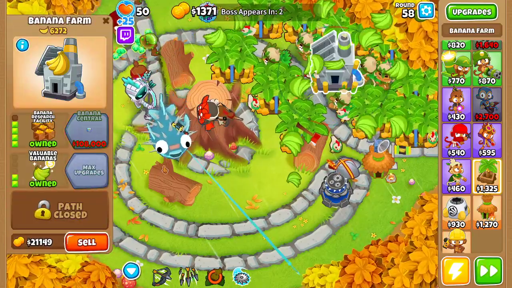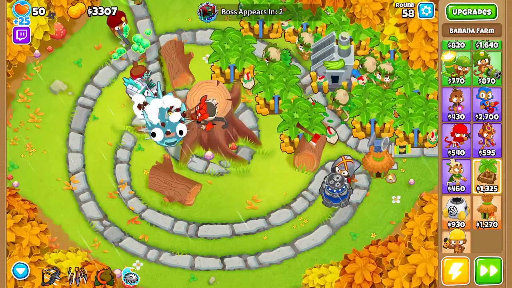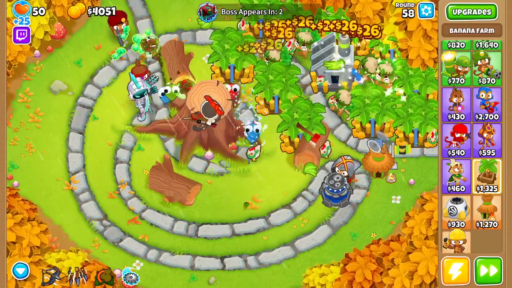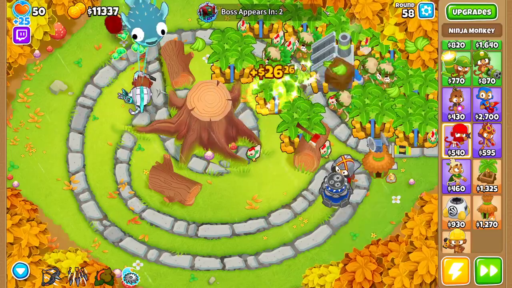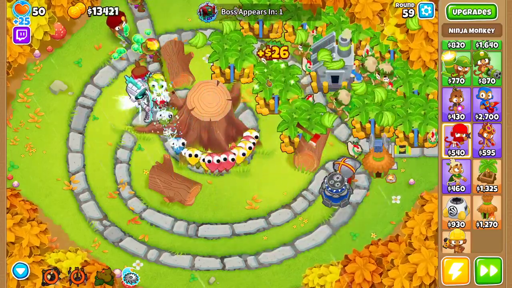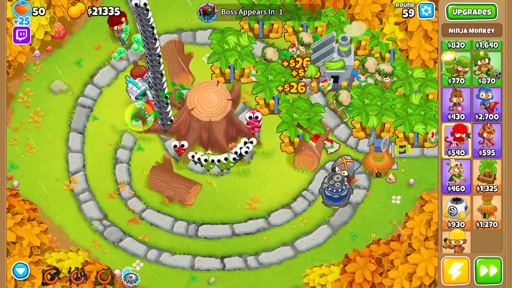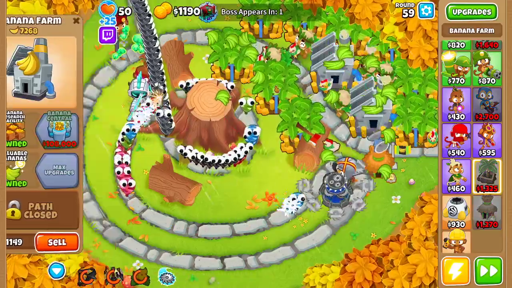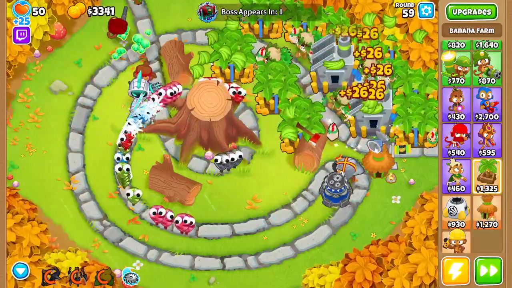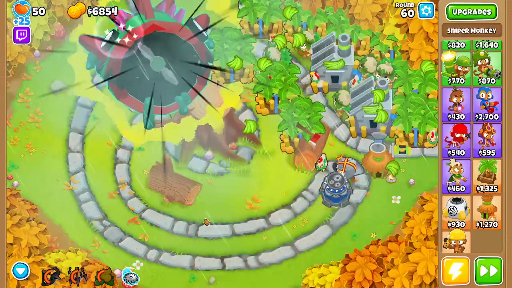Alright, so we're going to go ahead and upgrade one to a banana research facility. We're going to sell our ninja, and use that money for a second banana research facility. And then once we do that, we are going to buy an airplane, and that will take care of tier 2 Bloonarius. We don't need the sniper anymore, so let's go ahead and sell him.